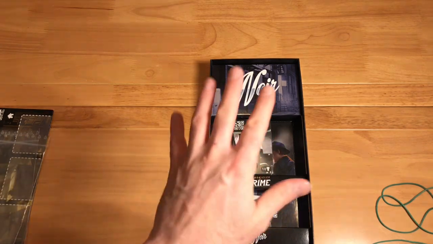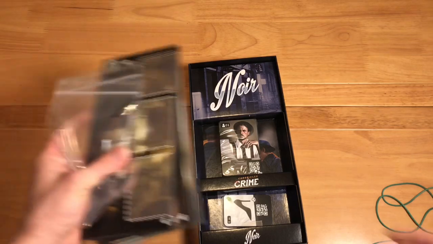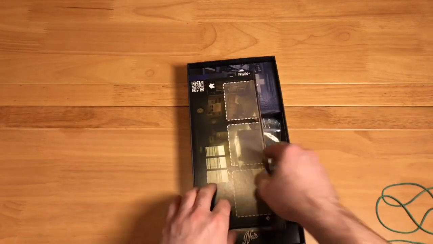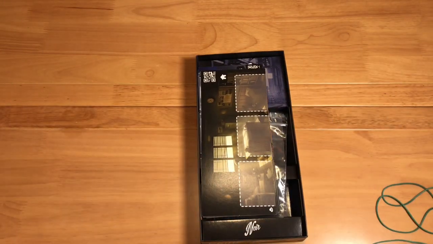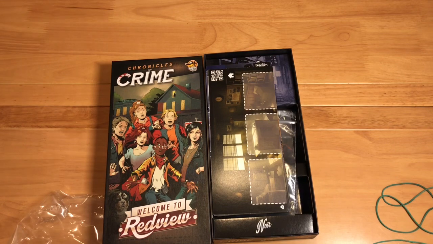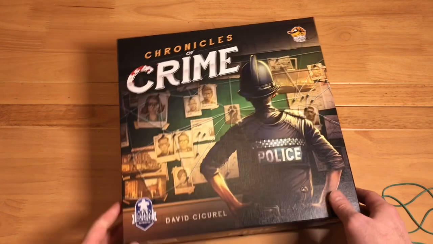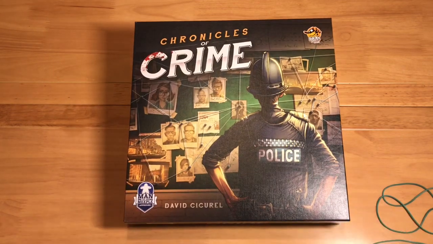But again, like I said, most of it is very app-based. I'm really excited to play this. This game is going to be really cool. So that is the Noir one. We've got that. We've also got our Welcome to Redview one as our expansions. And then, of course, we can't forget, this all comes in from the base box, Chronicles of Crime, and that is by Lucky Duck Games.